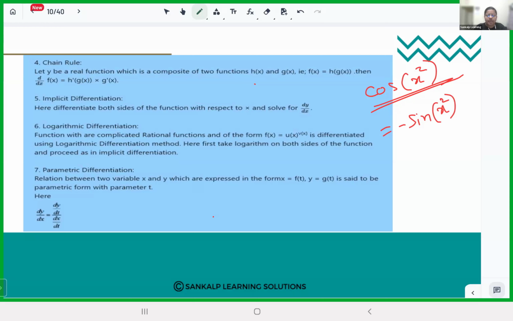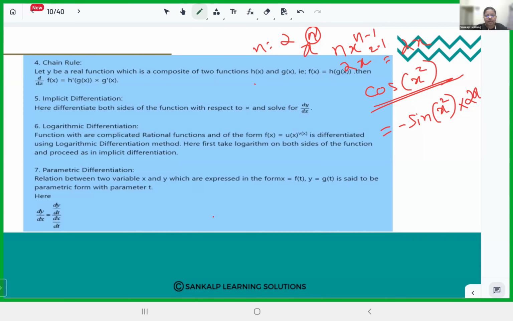That is, you have to find the derivative of the function that has occurred in the place of x also. What is the derivative of x square? x square is in the form of x raised to n, so the derivative is n x raised to n minus 1. Here n is equal to 2, so it is 2x raised to 2 minus 1, that is 2x, since 2 minus 1 is 1. So the derivative of x square is nothing but 2x.